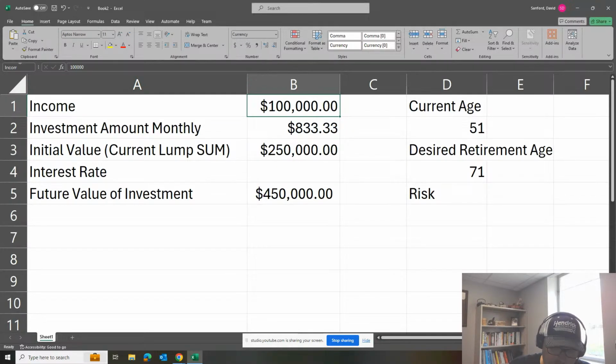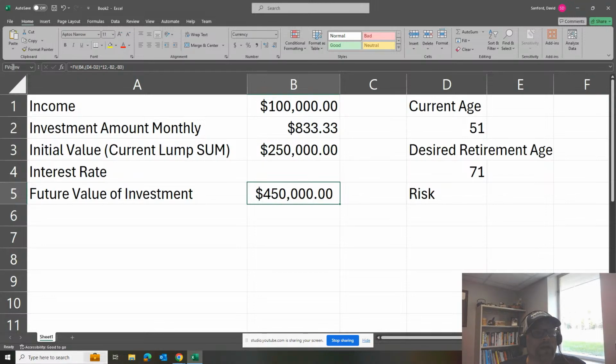Naming these will come in handy in the future, just so you guys know. So you might want to name yourselves. And then future value of investment there. Okay. So everything's named. You name the cells that have the values, not the cells that have the titles. Okay. So this cell is risk.